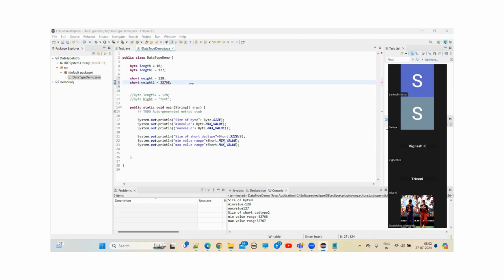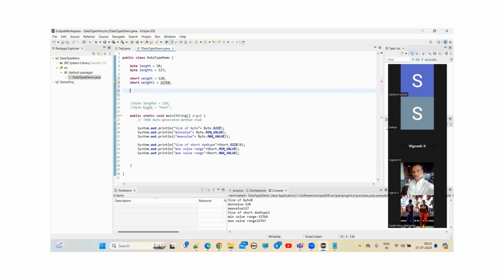Understand? Everyone? Okay. So already yesterday we discussed why we get possible loss of precision and incompatible types also. Now, let me put a value in quotes and assign it. What is the compile time error we will see now? Come on, guys. Incompatible types, found char, required short. Found char.